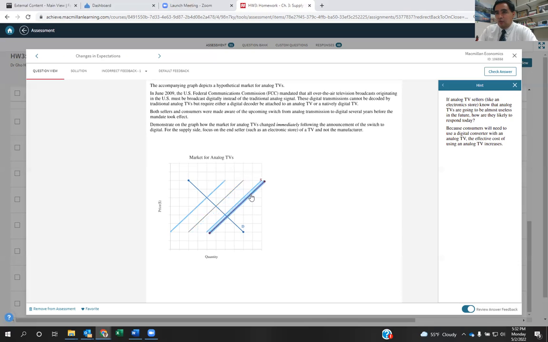So if I'm selling these, I would move my supply curve, my supply today, as much as I could to dump the inventory out. If I'm a buyer, if I knew that my analog TV wasn't going to be working, I wouldn't go out and buy one. So we see a reduction in demand for that. In this case, we would definitely see a drop in price. Let me annotate. We went from this equilibrium price right here down to this new equilibrium price.